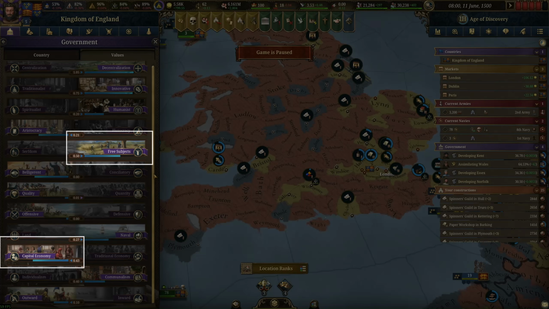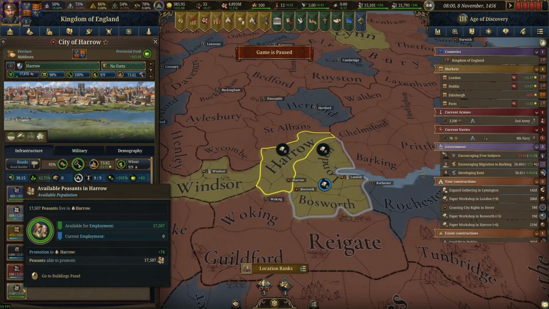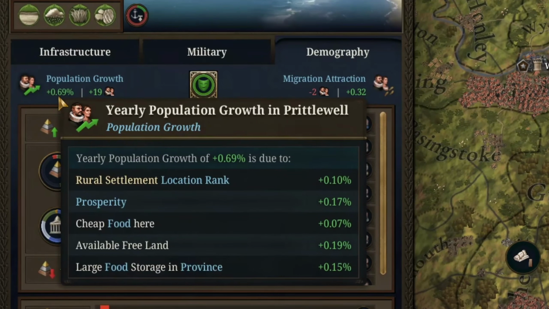Values. You begin a slow process of shifting toward these two values. While free subjects will reduce your tax income from peasants, they will increase the speed of social promotion by 100%. This is because you want peasants to turn into burghers as quickly as possible. They will also increase maximum prosperity by 25, which will allow you to maximize population growth.